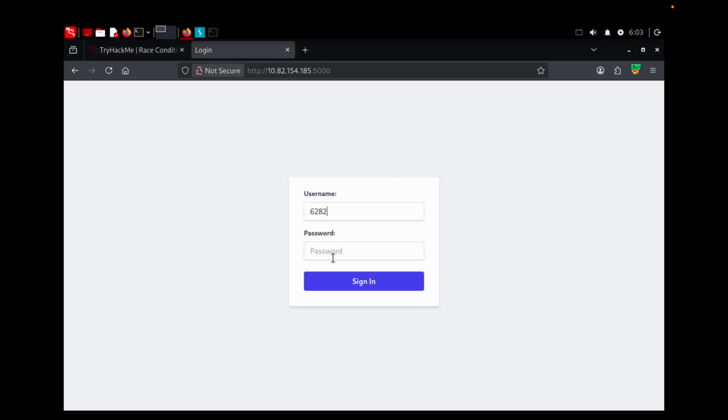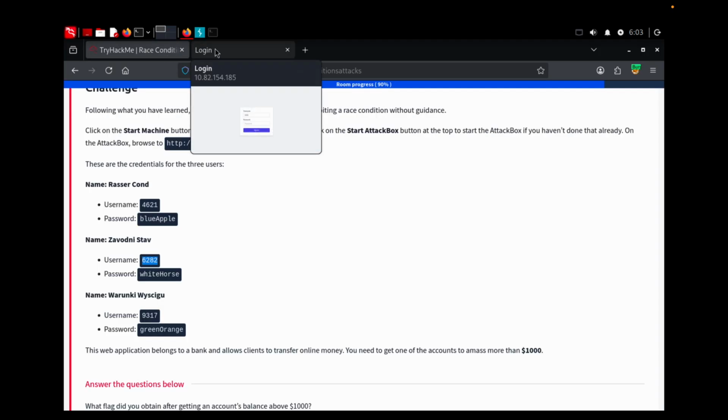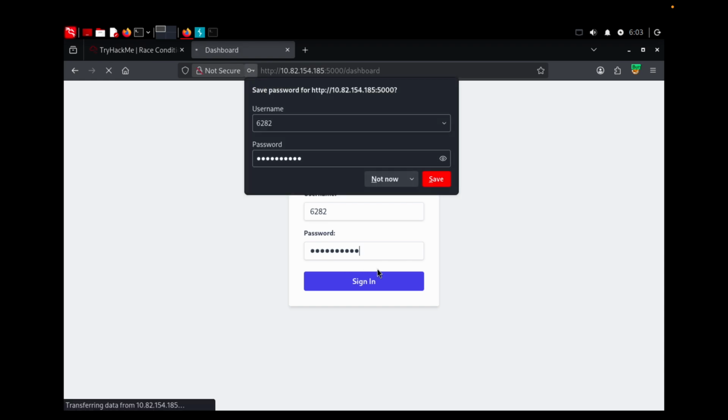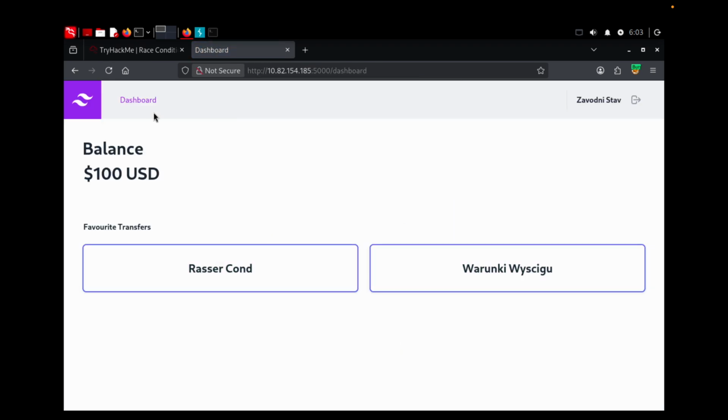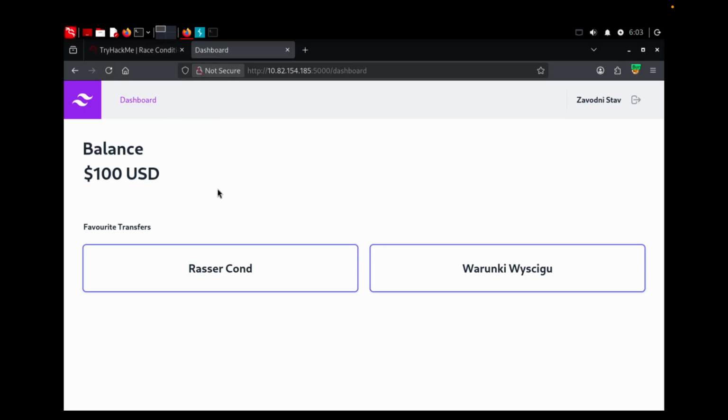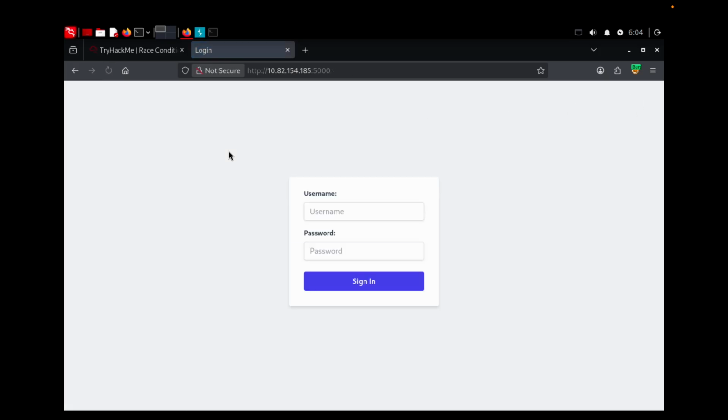We'll say Zavodny. White Horse. Okay, great. They also have $100. I'm assuming Warungi also has $100, right?